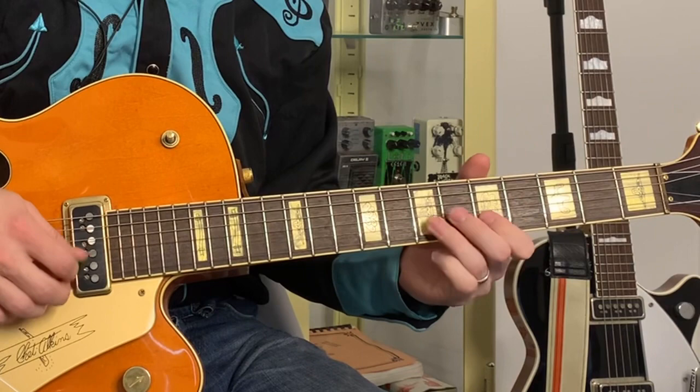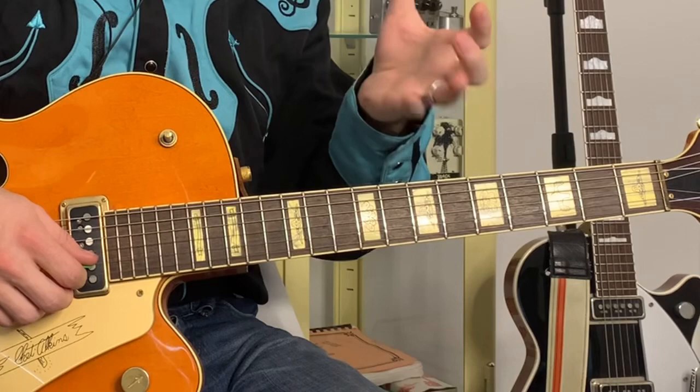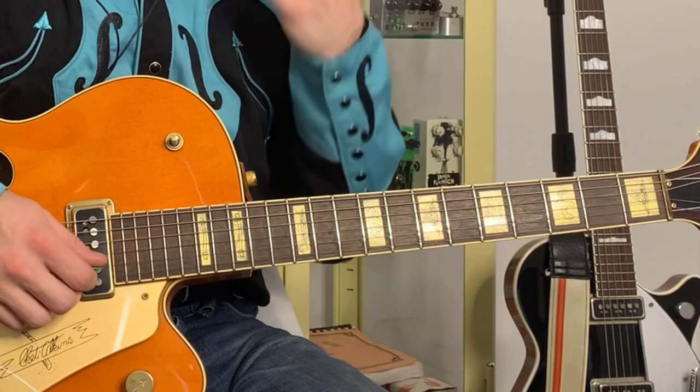2, 3, 4. Okay, and he plays it quite quick. That took a fair bit of practice, so when I played along with the cover and I followed that along on the sheet, my fingers knew what to do because it happens pretty quick, okay? Again, hum it and you can strum it. If you can hear it in your head, it'll help you a lot being able to play it.